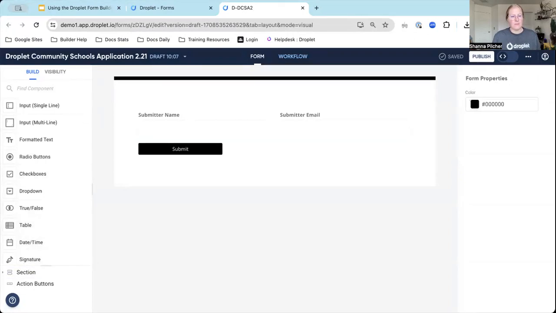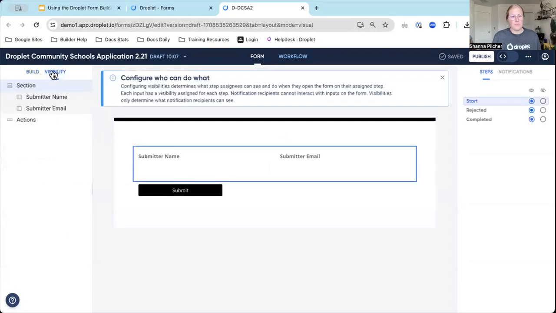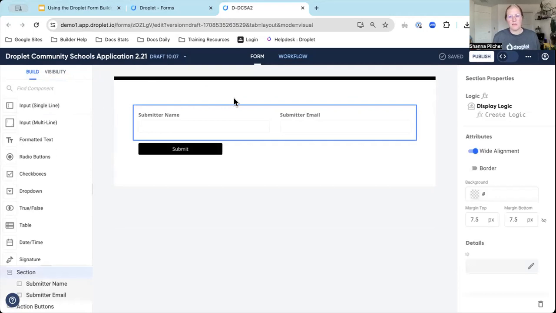Inside of this left panel, you can see 2 tabs. So one is for building, where I'm able to drag and drop any field types over onto the canvas, and our visibility, which we consider our workflow visibility. So when a form goes to an admin or some approver, if that's a part of your workflow, what are they able to see and what are they able to edit will be determined within this layer. And we will get to that as we start to build out our workflow.